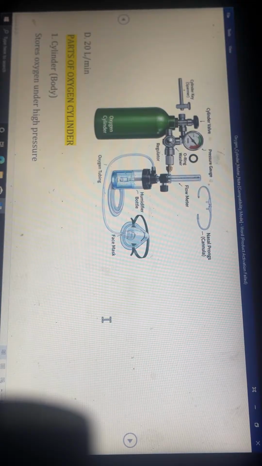Because for your OSCE, you need to at least identify the oxygen cylinder before you go into your OSCE practical. All right. So we will learn this perfectly so that before you greet your examiner, good morning, ma, good morning, sir, I'm here to carry out oxygen administration to Mr.